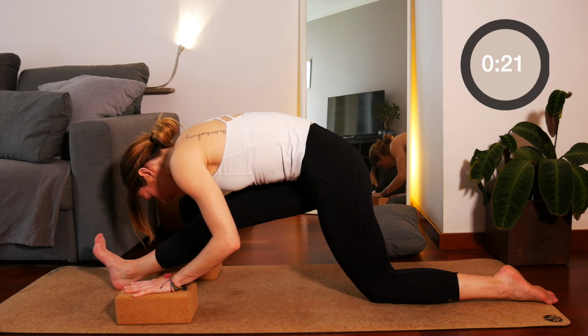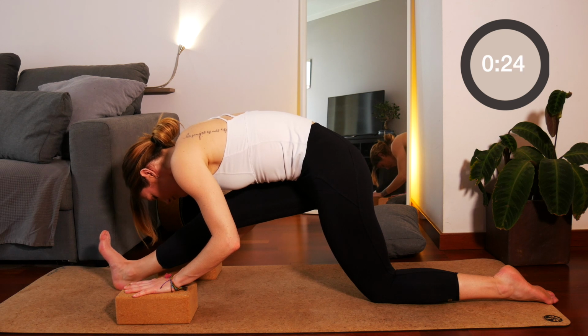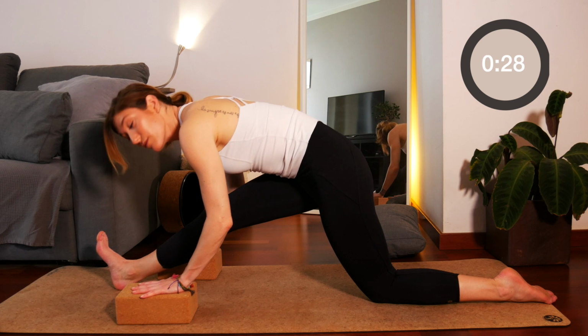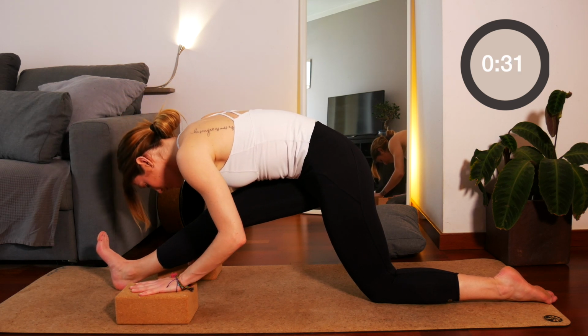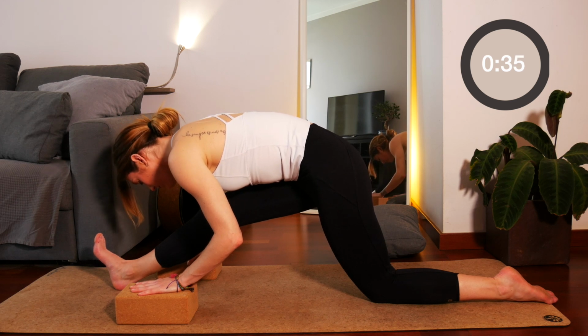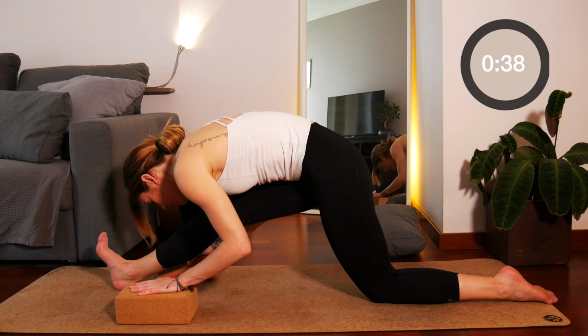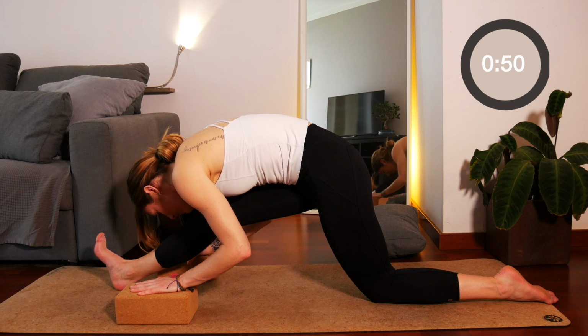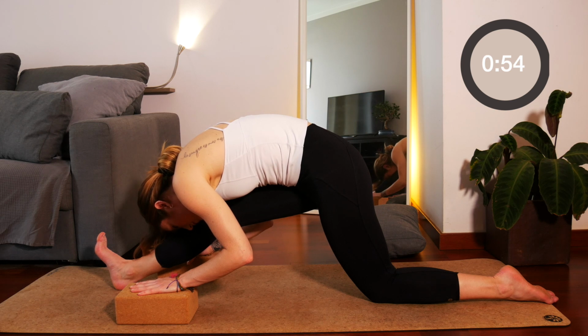Inhale. And exhale. This pose will improve our range of motion in the hips, and it also stretches our IT band, hamstrings, and glutes. Removing the blocks if you feel okay to do so. Still focusing on the breath. Drawing a line through the sacrum to the crown of the head.